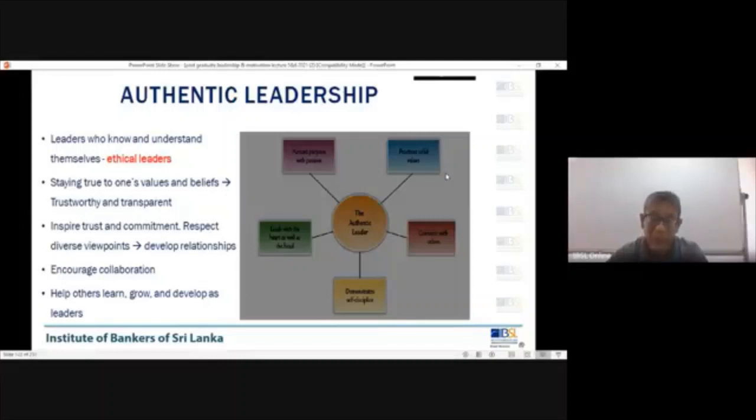Now you see, the organization, especially the bank, collapsed maybe because you did not have better leadership positions in the board. So they are considering more on fit and proper, the qualification and suitability, and having a balanced board of directors, with different age groups, different experiences, different knowledge. Then only can the organization run smoothly. So authentic leadership style plays an important role today. They will run the organization with passion.